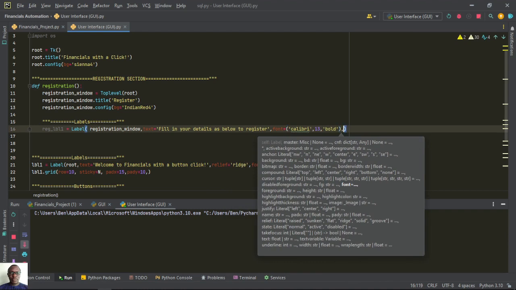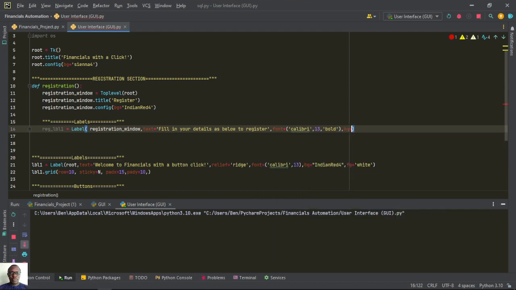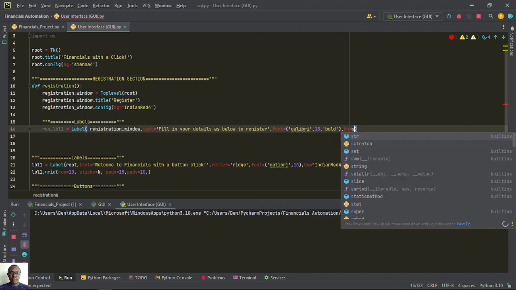And after this, the background color. BG color, I want to use Sienna. Let me use Sienna. Let me see.